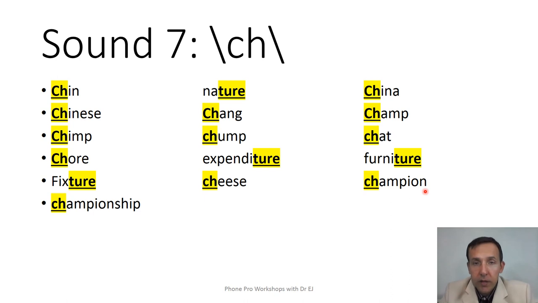I want to make an observation about this word, C-O-N. It is not pronounced with a full O. If you say it that way, that's incorrect. It is incorrect because here we have the sound of schwa. The sound of schwa is neutral. So if you go to the dictionary Merriam-Webster's.com or m-w.com and you find the word champion, the phonetic transcription will have the schwa symbol, which we saw in sound number one. It's a symbol that is very relaxed and you don't move your lips or your tongue. You just say champion. Okay, let us go to the next slide.